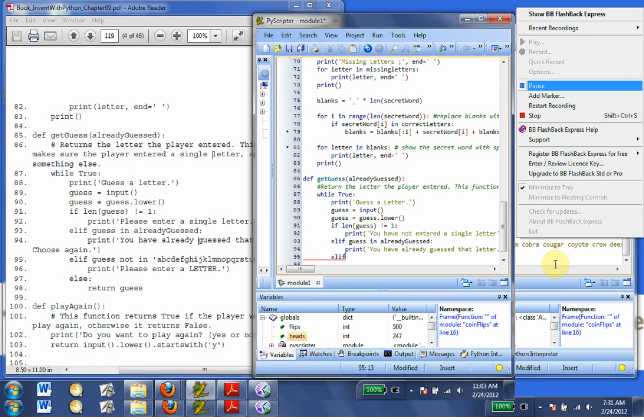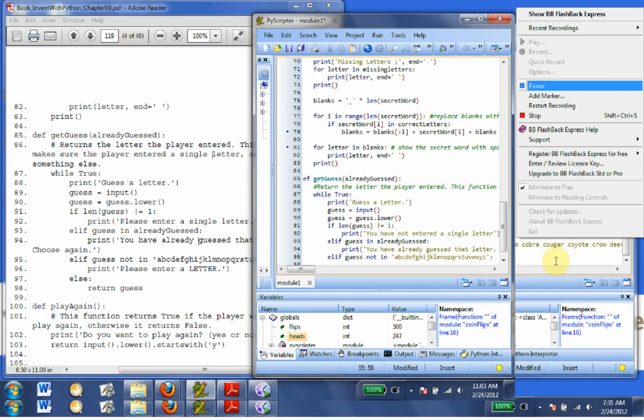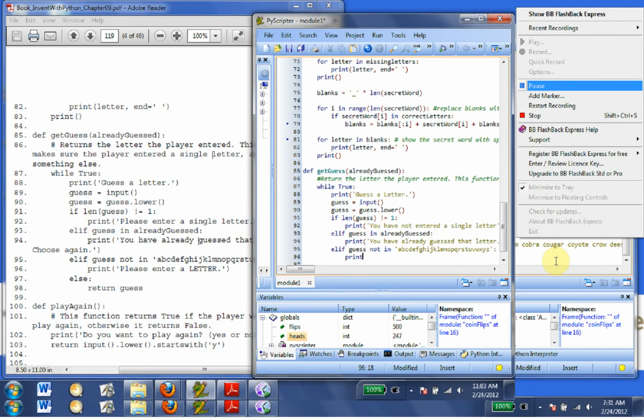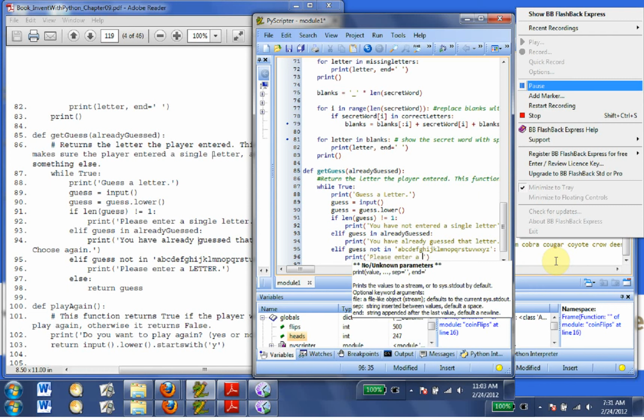Okay, elif guess not in, and now we're going to give the string of the alphabet: A, B, C, D, E, F, G, H, I, J, K, L, M, N, O, P, Q, R, S, T, U, V, W, X, Y, Z. If it's not in that string, then we're going to print please enter a letter.